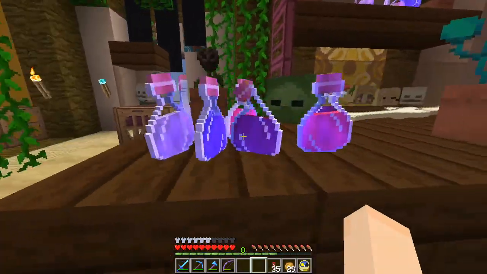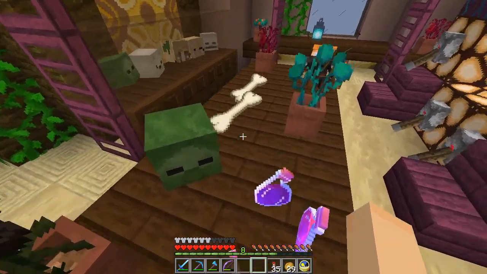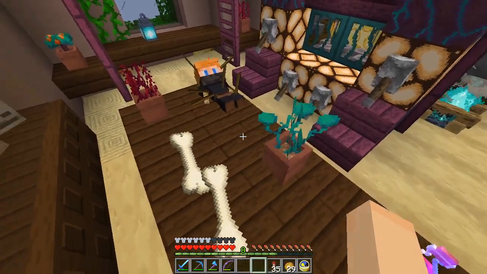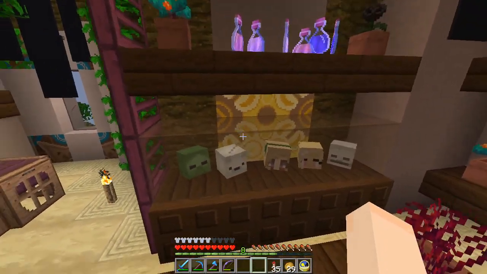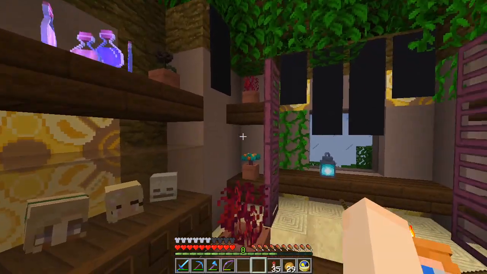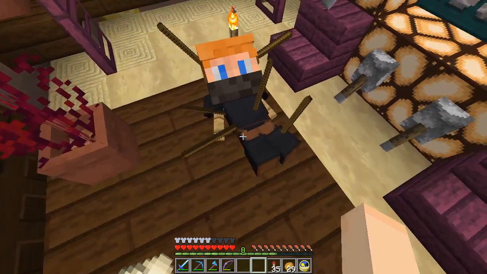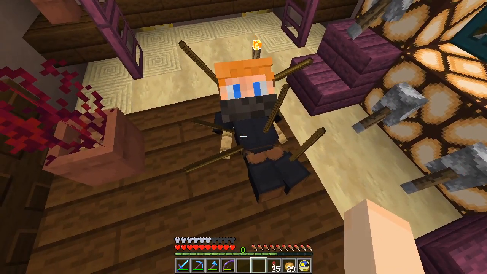And we've got all the potions on the table, another wither rose, shrunken heads, bones, strange plants in jars. We've got a case full of shrunken heads, more potions at the top there, more weird plants in pots, and my favourite thing is here. We've even got ourselves a voodoo doll.